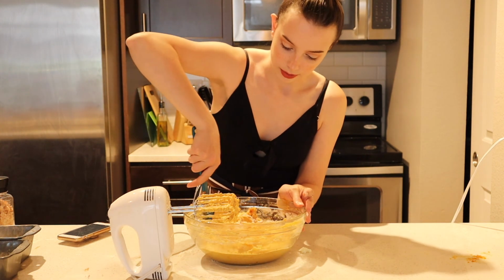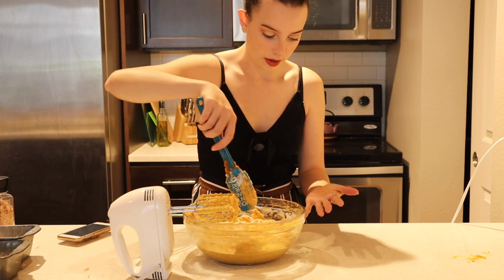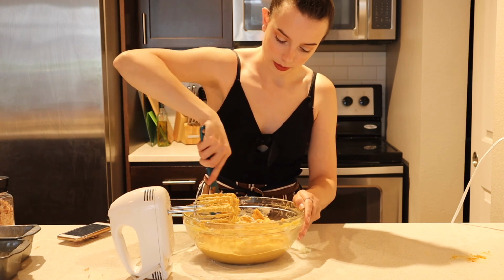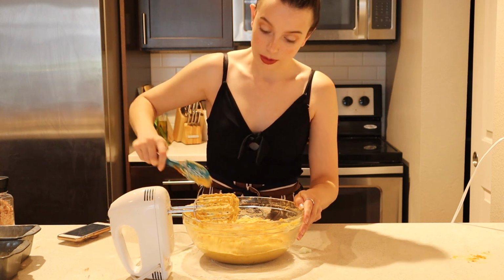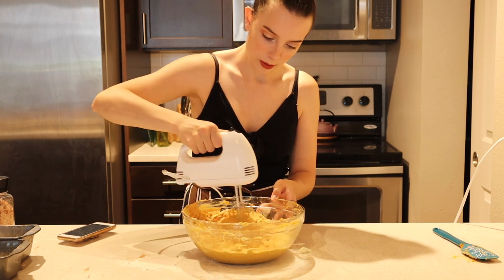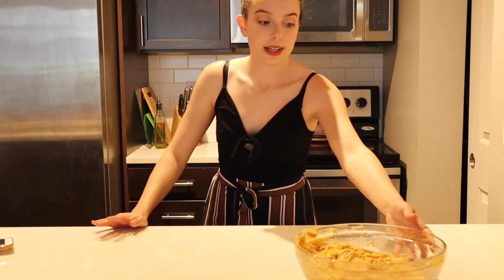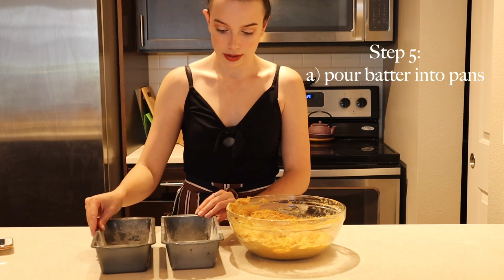Alrighty everyone, so I have come to get everything together. I have made at least batter, pumpkin loaf batter, if nothing else. I just got a little bit more flour mixture to mix up, and then I think this will be ready to be baked. Alrighty everyone, step number 5 is pouring this beautiful batter into these pans. Oh, I'm so excited.